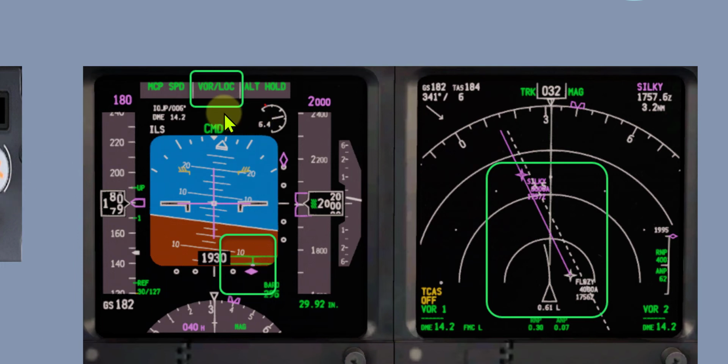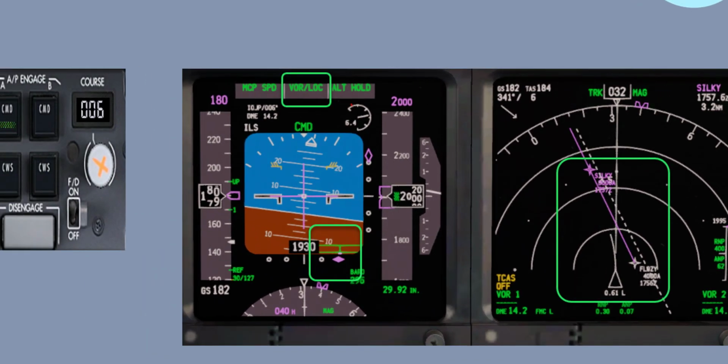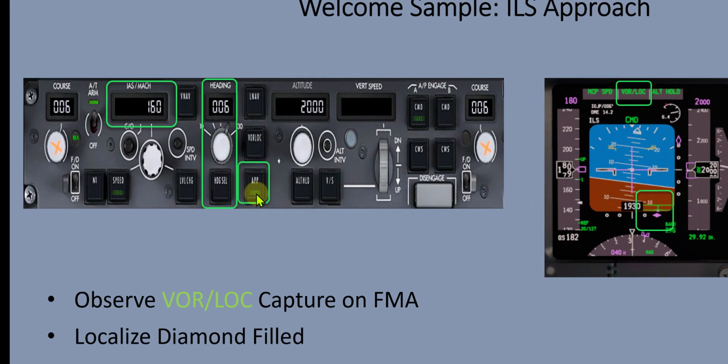That's an important indication. And when we have that happen, the next sequence of things is to see that once it is captured, then what I'm going to do is engage the approach button on the mode control panel. And when I do that, we'll see in this next slide that there is a white glide slope armed. And once I engage approach on the mode control panel, I want to note that a glide slope arm will be depicted in the pitch window, which we'll see in the next slide.